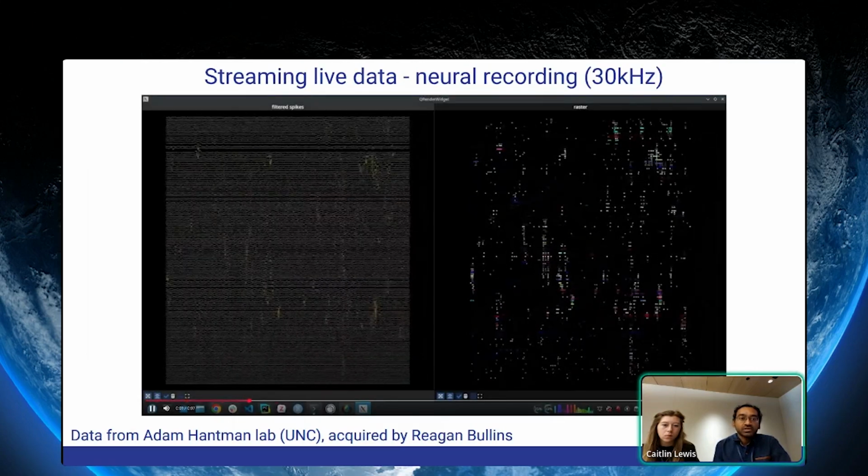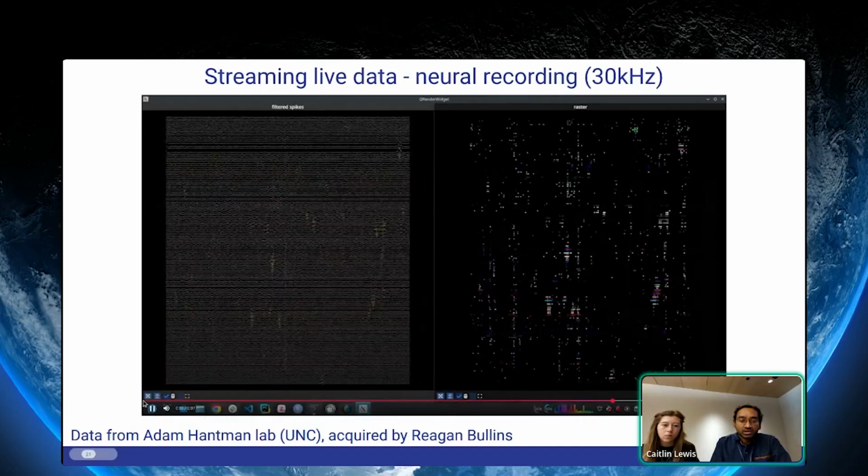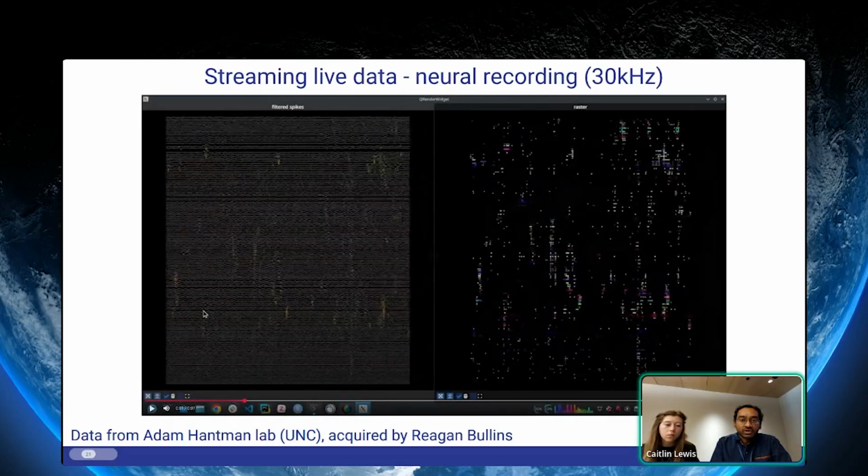So here's another example that's a bit more involved. What we're looking at here is actually some of the data that Caitlin works with, where data is being streamed live from the brain. What you're seeing on the left is several hundred different time series, and each line represents voltage that was recorded from the brain. You can see some of these yellow dips, which are thresholded activity. And then on the right, you can see some processed data.